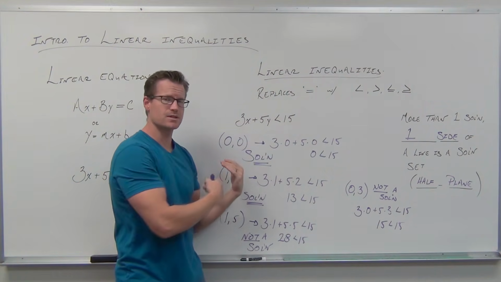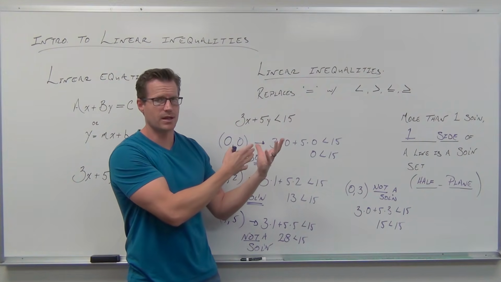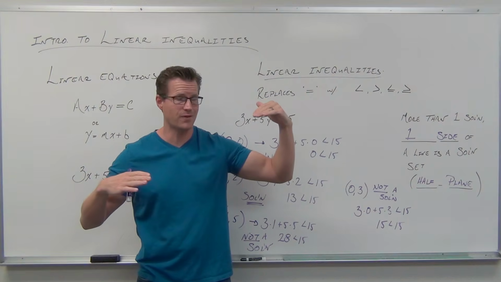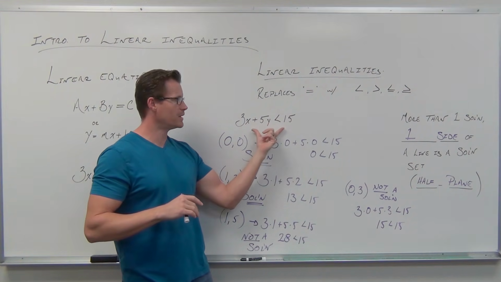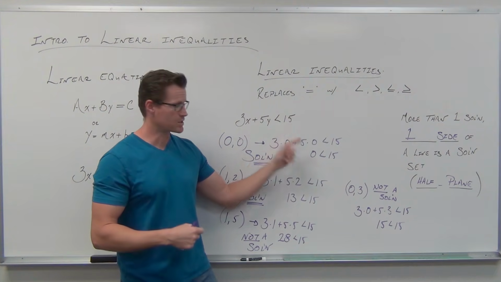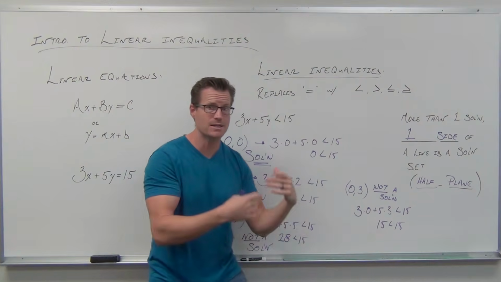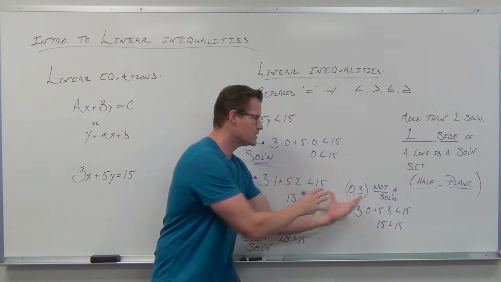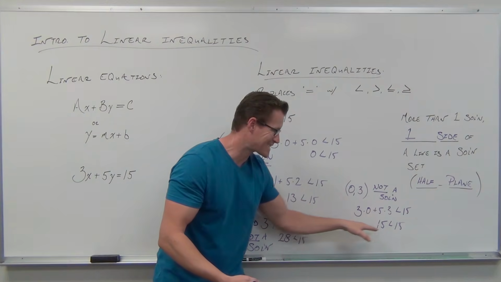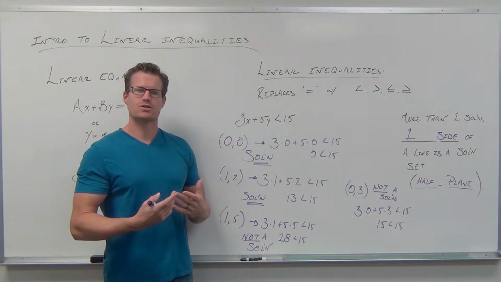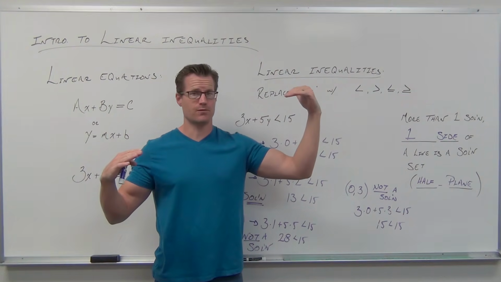We've been exploring that this entire time. Like, hey, that's a line. This thing is kind of based on a line, but it's not necessarily the points themselves. In fact, the points on the line are not even included in this inequality, in that solution set. That's what this said. None of the points that are on the line, none of the points that would equal 15, would make a solution here. They'd all be equal to 15. That's false for that inequality. So with these two inequalities, the line itself is not part of your solution set.